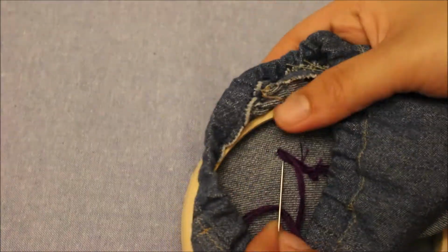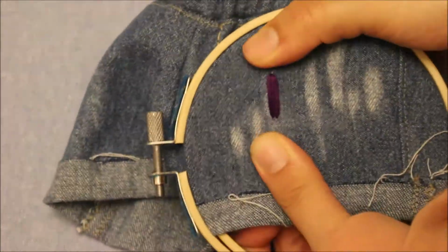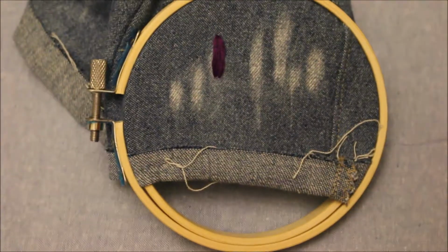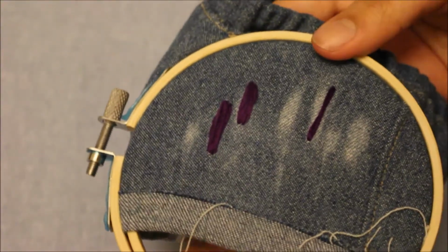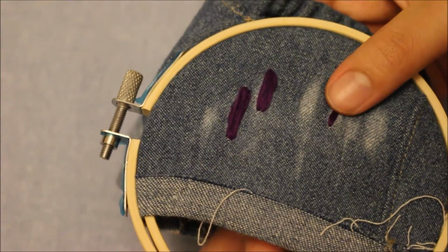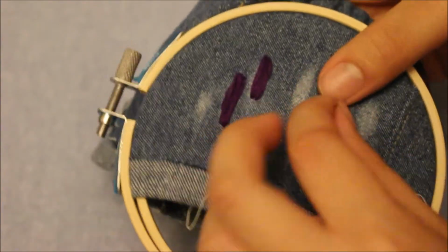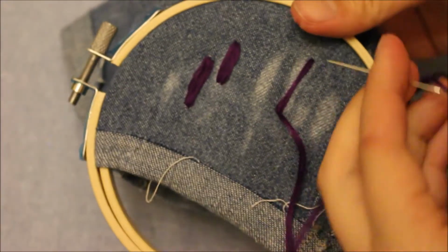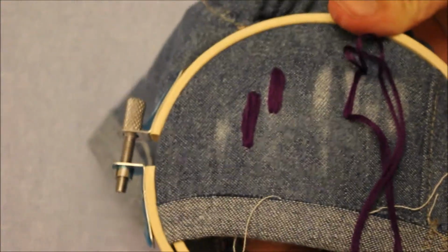And then go ahead and go to the back of the shorts and tie it off. I find that going through the waist part of the shorts is easier to tie it off than going through the leg. And then go ahead and repeat this for as many stitches as you want. You can do as many flowers in this method as you like, but I'm going to show you guys a different method on how you can stitch the lavender flowers in the coming part of the tutorial, so just keep that in mind when you're doing your embroidery.